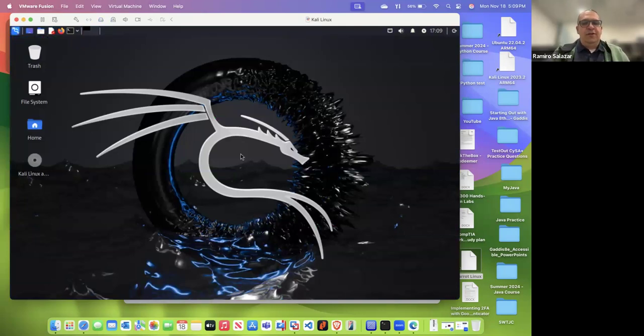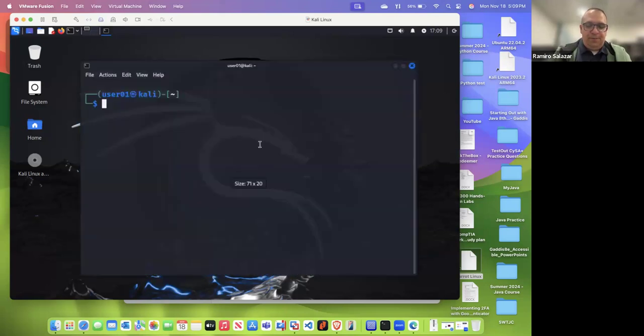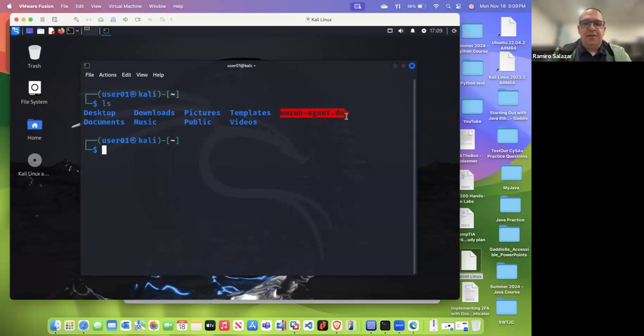And this time I'm going to create a new file, and I'm going to change some permissions on the file. And I'm going to see if Wazuh can actually pick that up. So I'm in my terminal within Kali. And let's say, for example, I do ls and see everything that's on there. You'll see here's the agents that I set up on it.